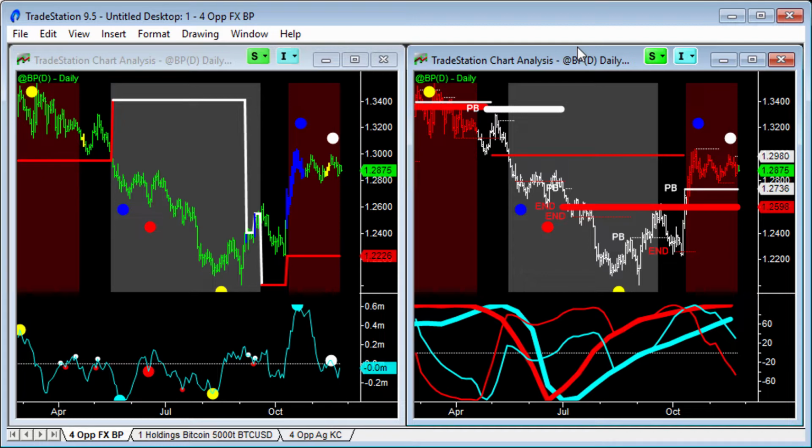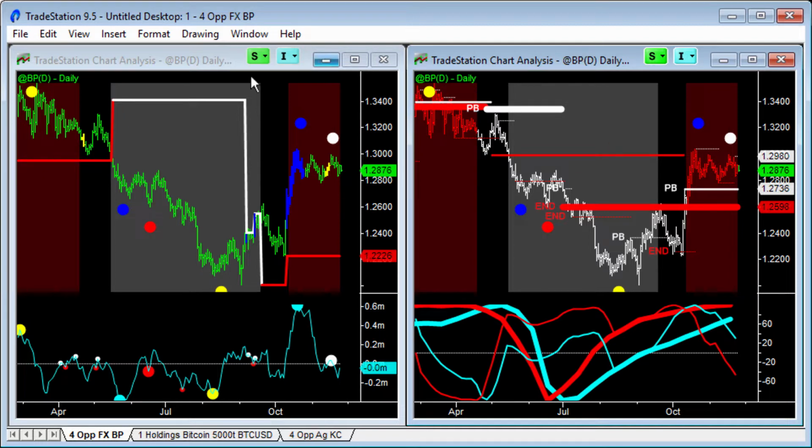But I thought I'd talk about the British pound chart because it's kind of interesting. We've had a little bit of a rally over the last month and a half, all based on Brexit news, Conservative Party news, and the general election that's going to be happening in a couple of weeks' time. So I thought I'd revisit that.